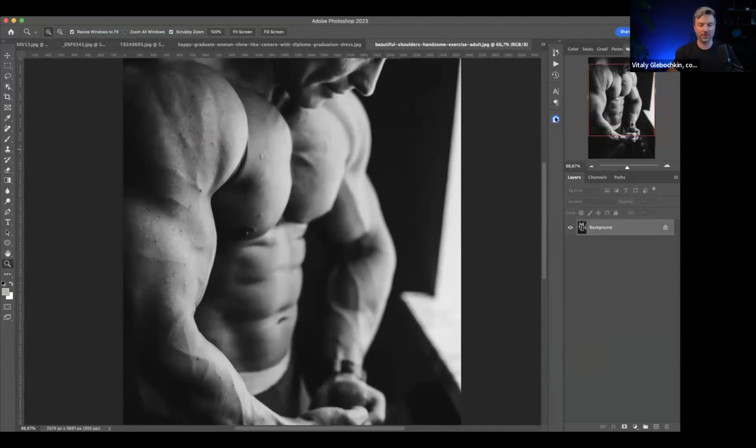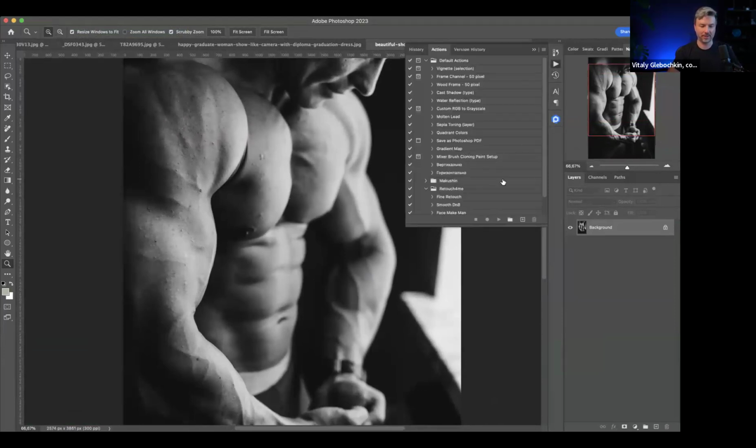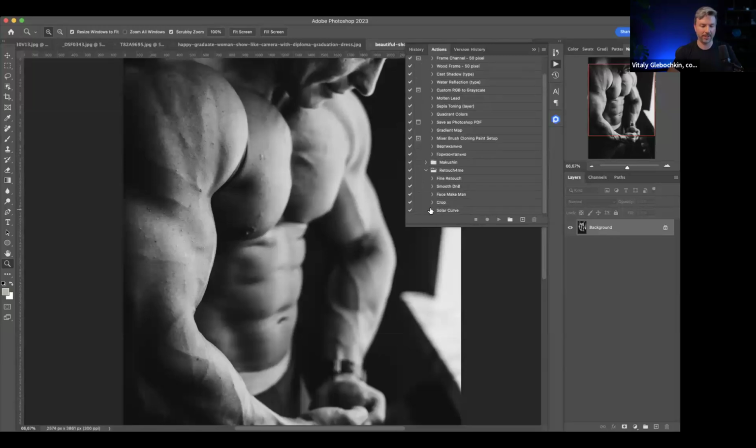On this image, I will run the same plugin, Retouch for Me Heal, but I will run it in 3 different modes in a row. So I just made an action with this plugin. I will show you how it works.